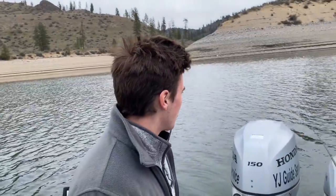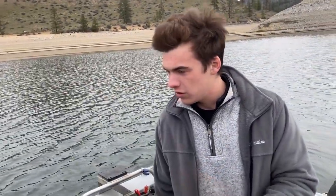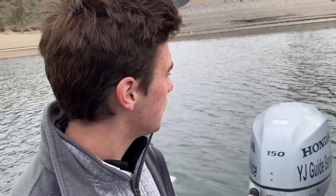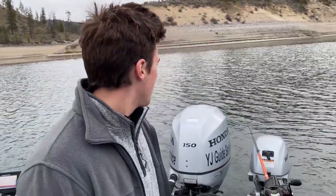What we're looking for on the bites is a nice little tap-tap, and then it starts pulling. It's going to be different from when it's just bouncing on bottom, because it'll be a lighter tap. We're using a bottom bouncer as the weight, so when it's bouncing it looks different from the actual bite. Discerning the difference between the two is the hardest part — Craig's been explaining it well but he's still out-fishing us by quite a bit.